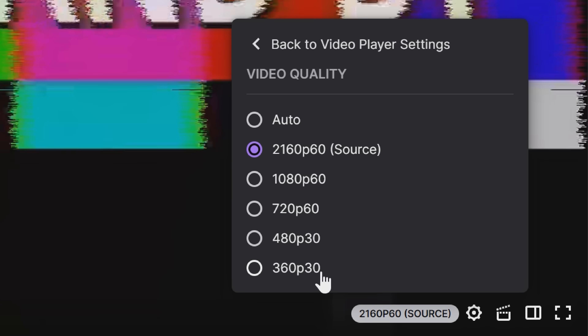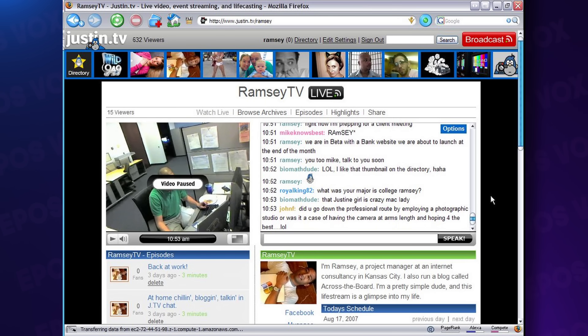So what does this mean for the ability to stream in 1440p or 4K, or just better quality in general on Twitch? We don't know yet, and this takes time — it's called a pipeline for a reason. Think about ripping out the pipes in a mega office complex for newer, better pipes; you can't just press a button and make it happen. This is changing core components that Twitch has possibly utilized since the Justin.tv days and must be done very carefully. But it is moving along, and beyond just better quality, this means a much more dynamic future for Twitch streaming.